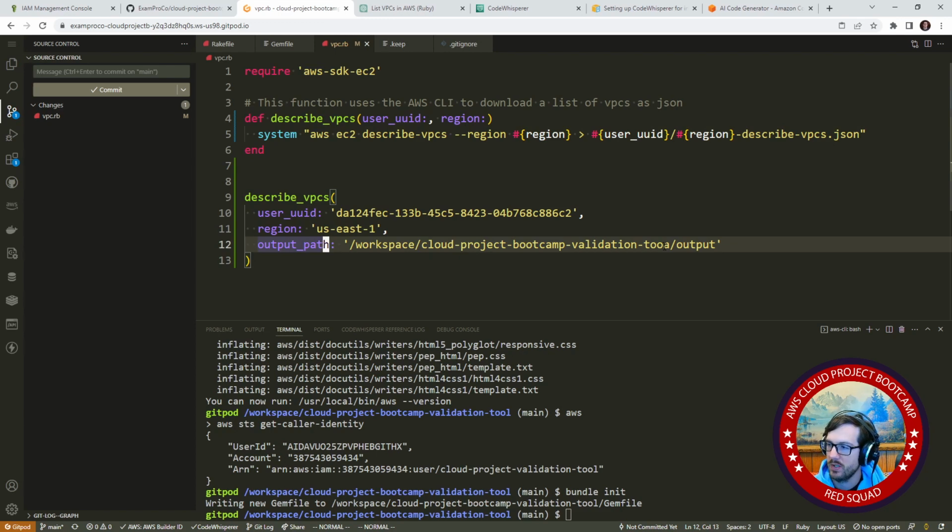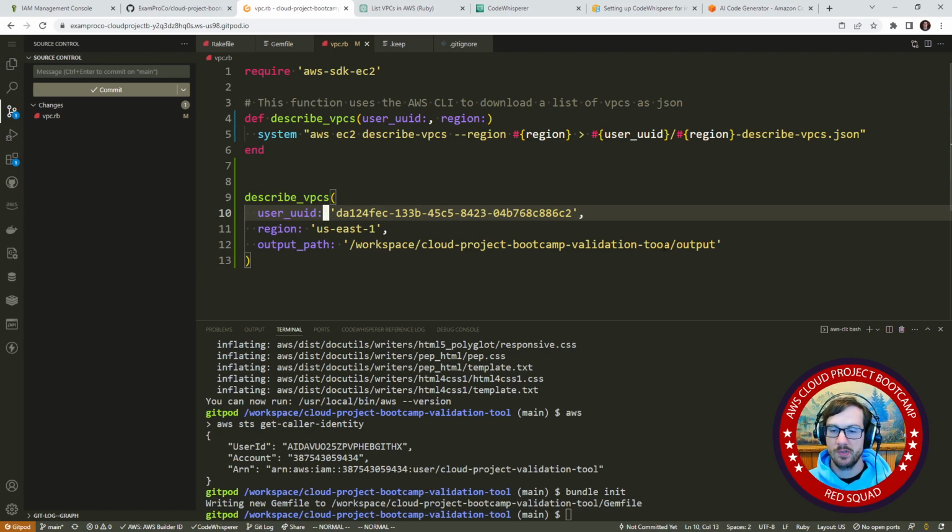The other thing that might matter is what is this for, right? So this could be the identifier, because if we have multiple boot camps, we might need to have subfolders or things like that. That, or we could just have separate buckets and keep it a lot more clean that way. But I'm thinking what I'll do here is scope that out. So what we need to do here is specify also, I'll put the output path here, 1 second. Output path.